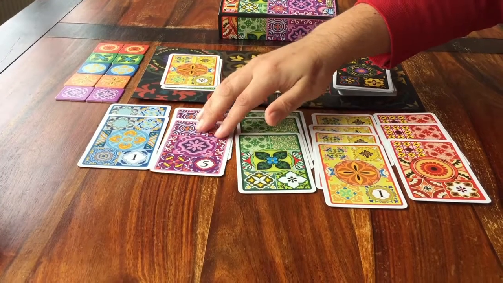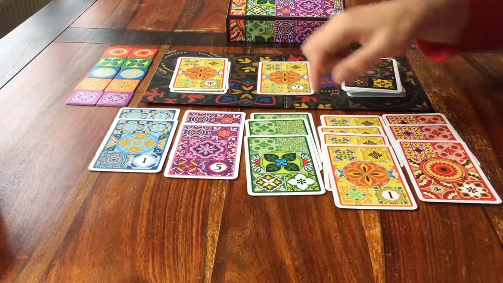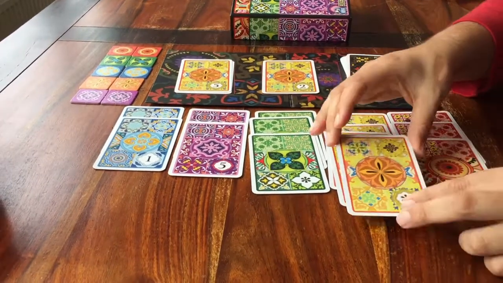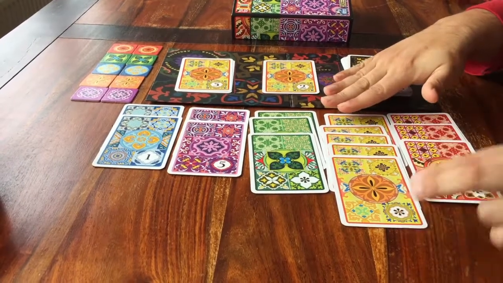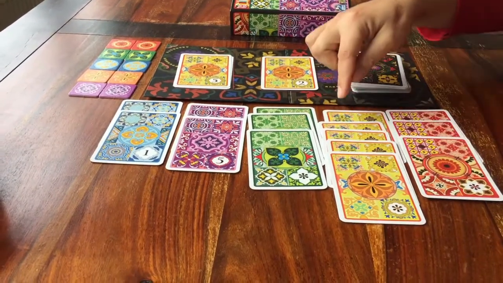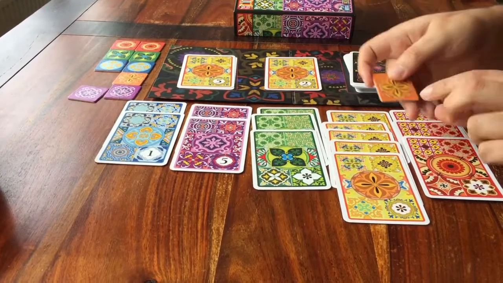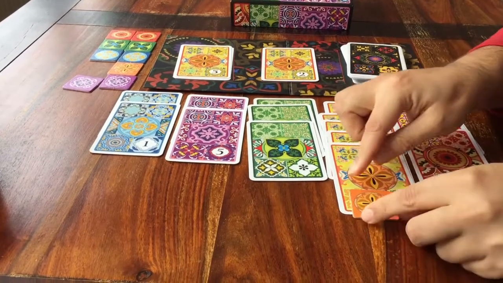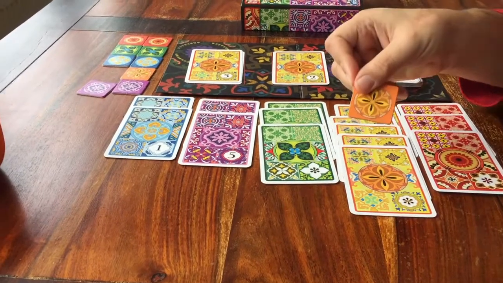Another important detail. Your row of cards can't be longer than 5 cards. That's the maximum. 5 cards per row. As soon as you place your 5th card, you have to place one of these tiles on it. You can't add anything else to this row. At the end of the game, you get bonus points for these tiles.